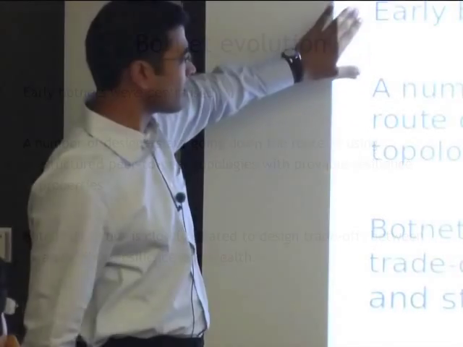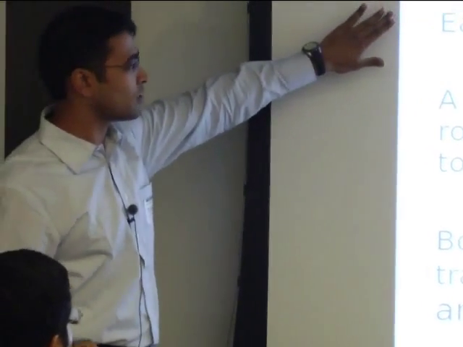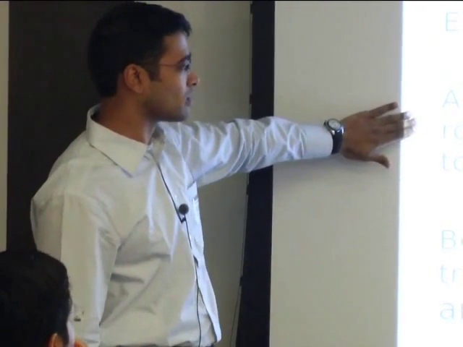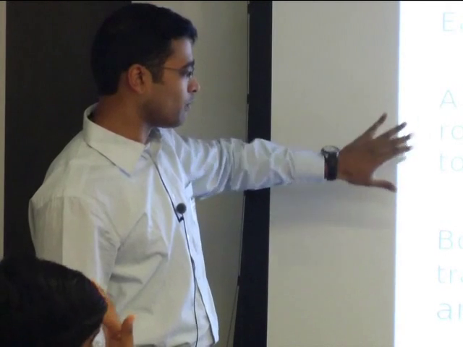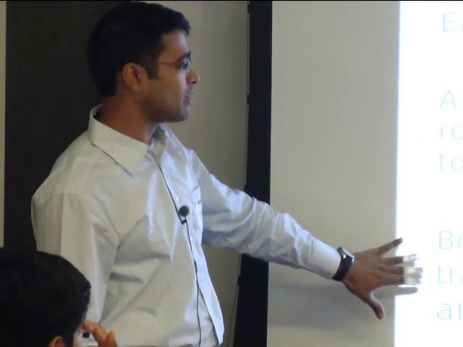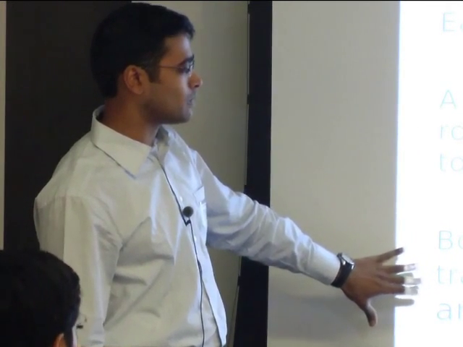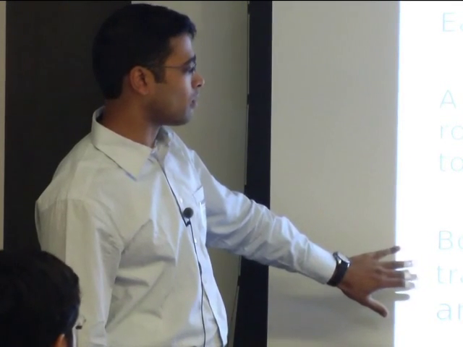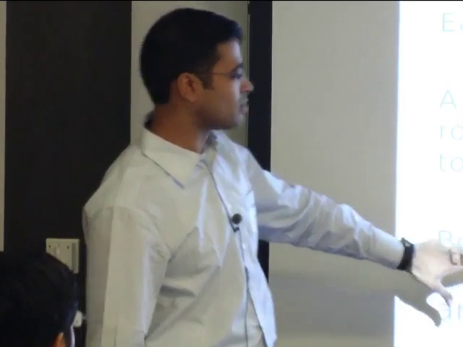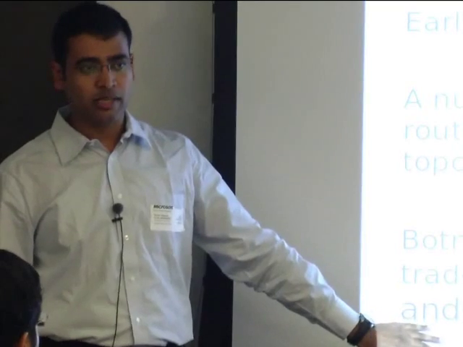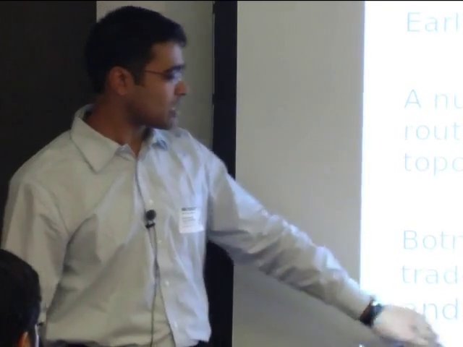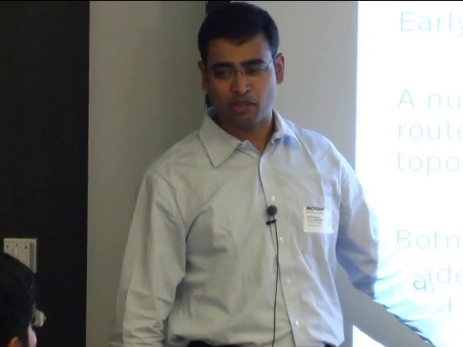Early botnets were centralized because they're easy to manage, easy to take down, and therefore people are going for structured peer-to-peer topologies with provable resilience properties. So botnet design now becomes an optimization: you want to maximize your availability and you want to maximize your resilience, right? But we're bringing in a third parameter, namely stealth. The point that I'm trying to make in this presentation is that stealth is one thing which you do not get when you incorporate peer-to-peer topologies.